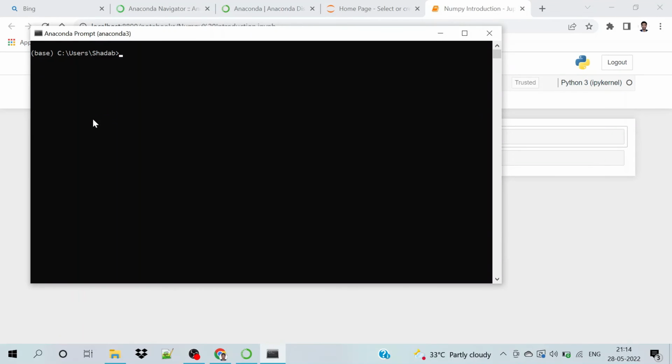Here you don't have to write pip commands, you have to use conda commands. Conda install numpy, just simply this, and this will be installed. But as it is already installed in my system, it will tell me that it is already installed. Most probably it will be installed as it comes with Anaconda. So yeah, that's it.